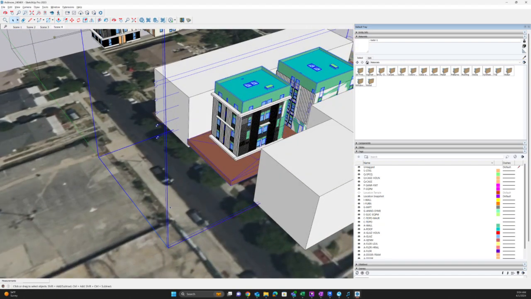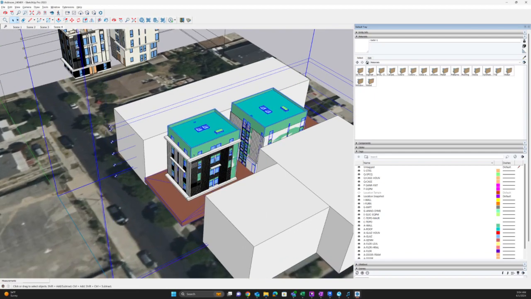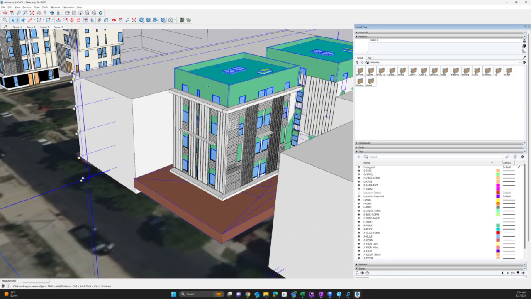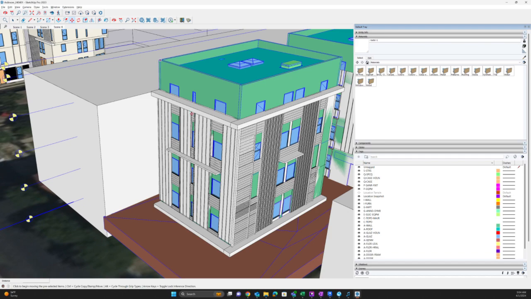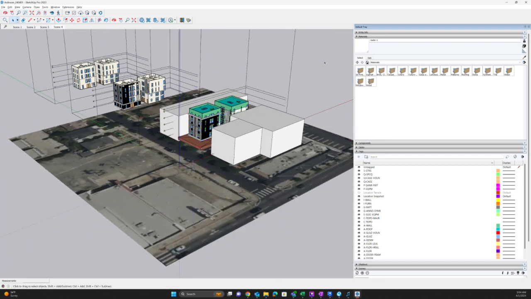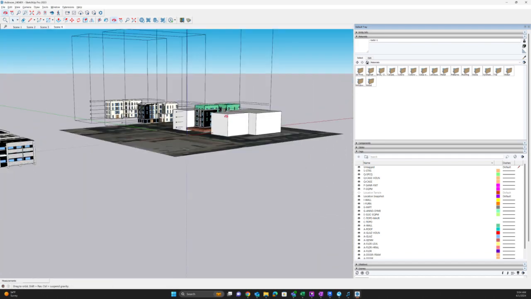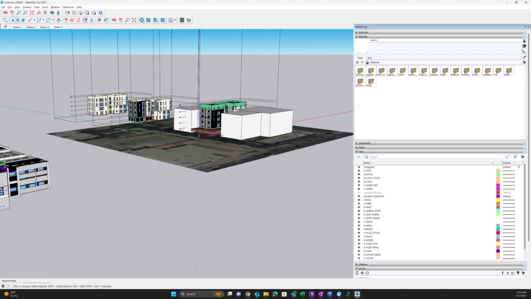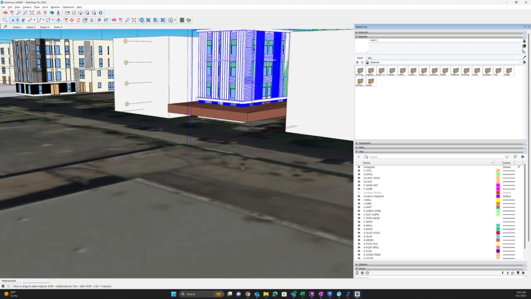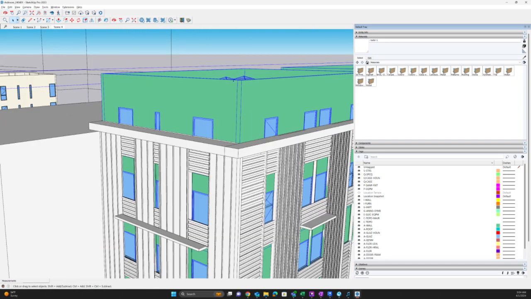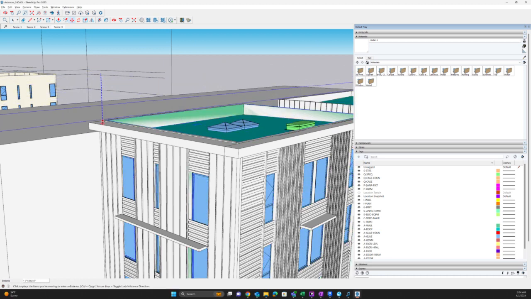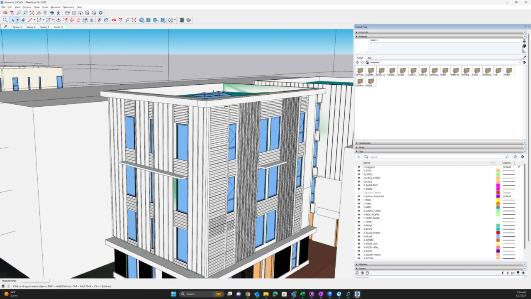Slightly higher, which is not good. But if I were starting out, what I should do is actually move everything up into the Z space. But I'm not. I have this in the right location. So what I'm going to do instead is move this down into the right space, like that. And then I'm going to delete the old one.